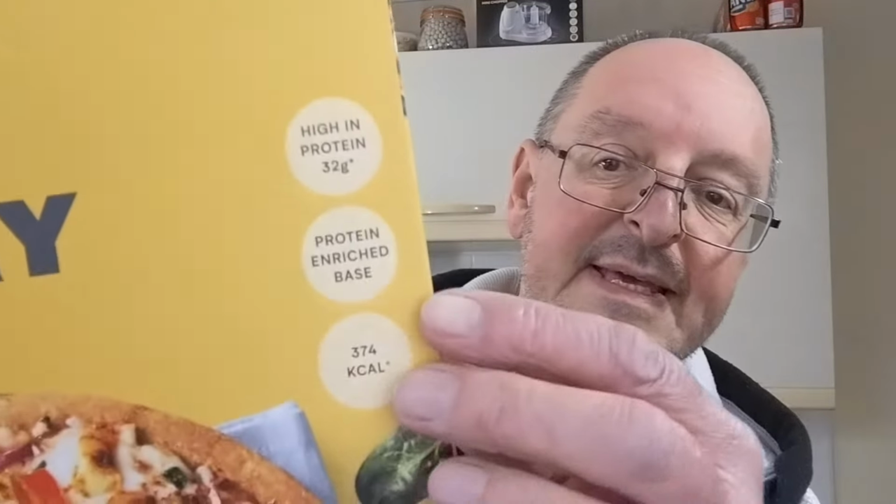The first ingredient is broad bean flour. Is that high in protein? Well, I guess it must be, because I found out that most of the protein on this comes from the base, because it actually says protein-enriched base. So I'm guessing, I haven't googled it, I'm guessing broad beans are high in protein.